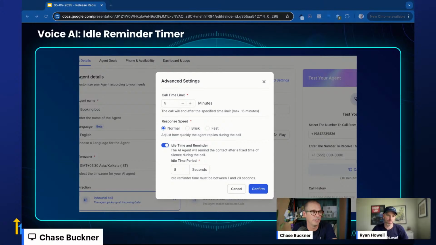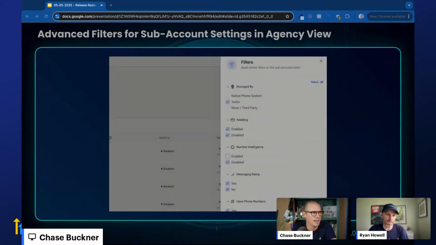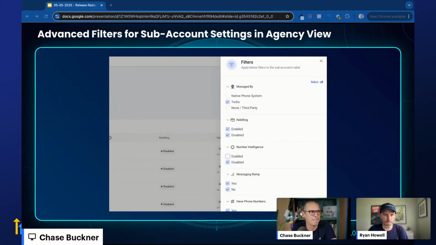That's pretty granular control. I will also say yesterday when we did that test, we called our voice AI agent, and the latency is down to like nothing. Before there would be a noticeable pause before the bot would start talking back. It is seamless now. So if you haven't played with it for a couple of weeks, go try it again, and I think you're going to be blown away. Absolutely, lots of back end work getting done on that.